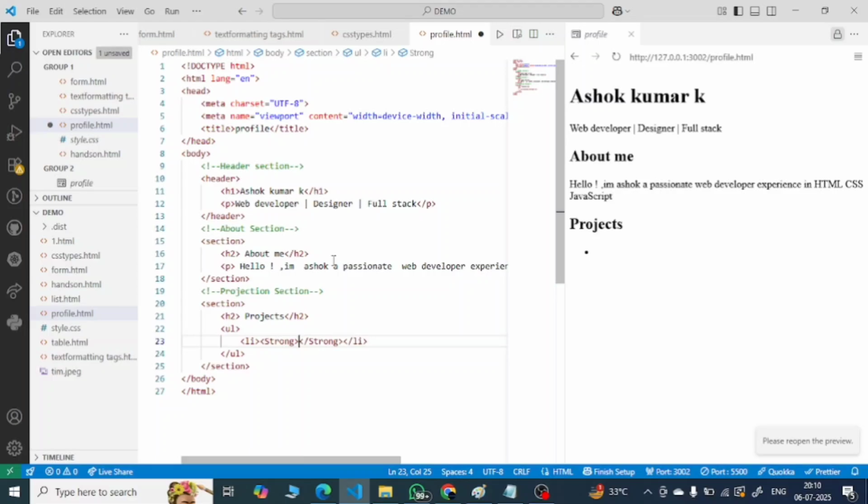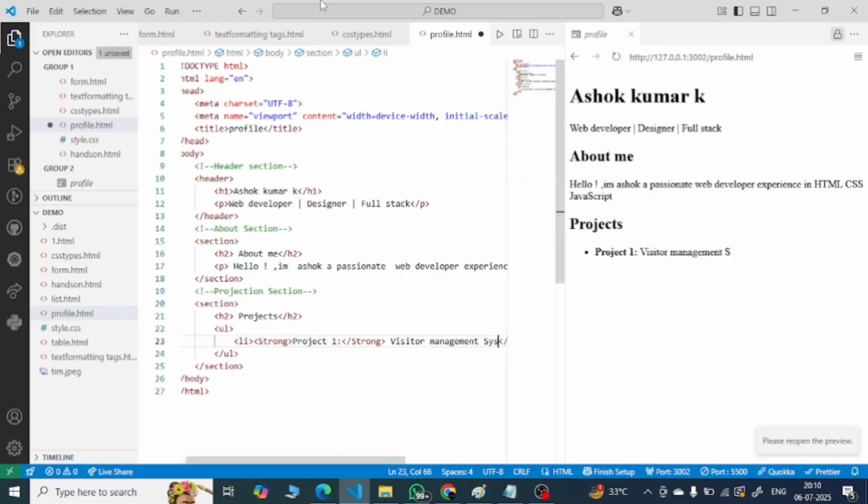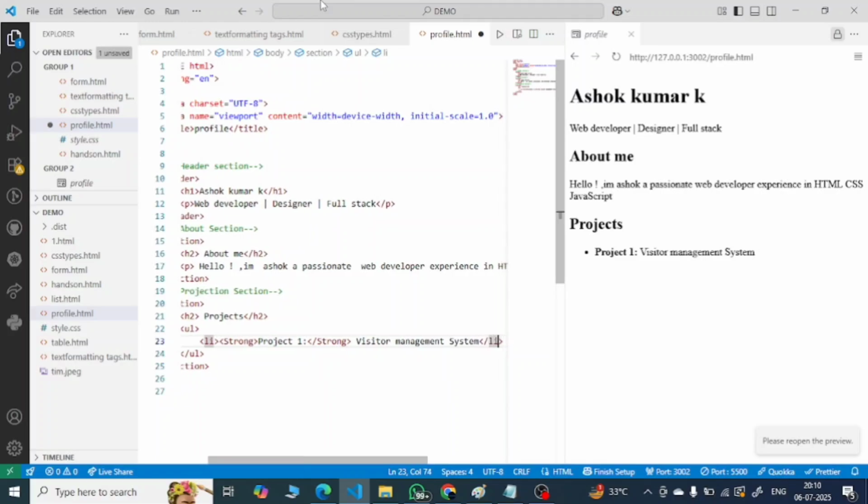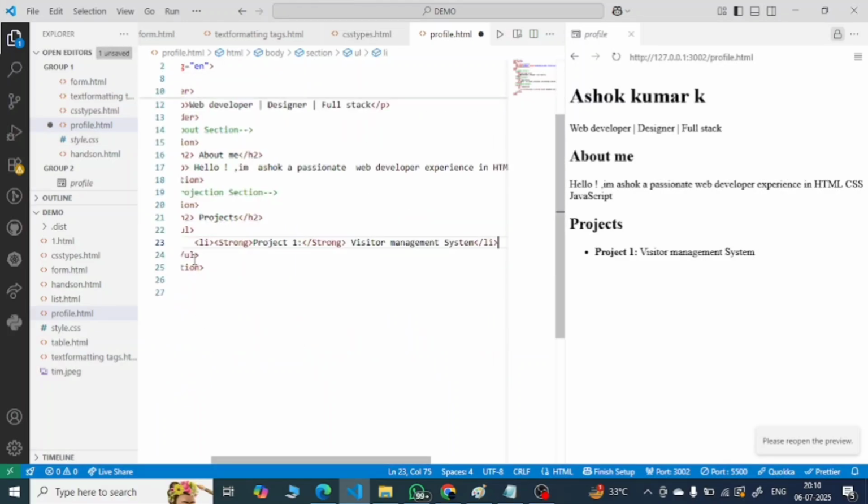You can use Project 1, colon, and then your project name. I have a visitor management system. This is one, and similarly you're going to copy all the rest of the things.